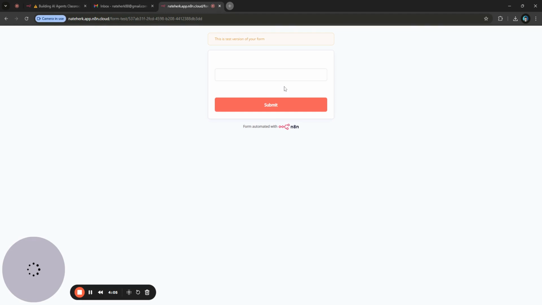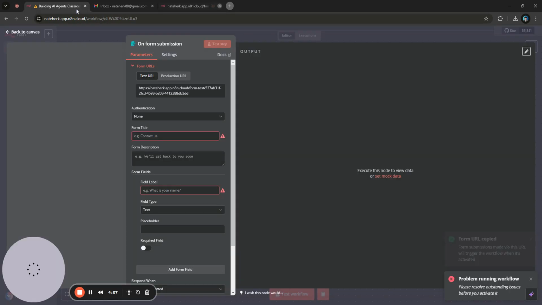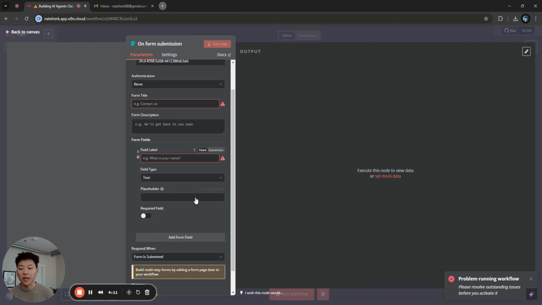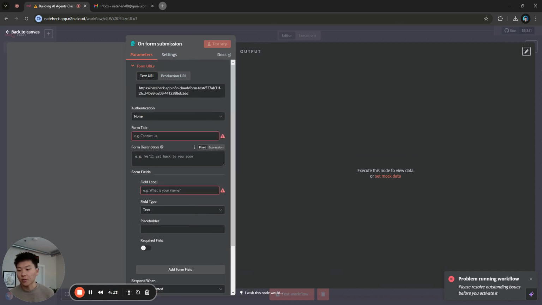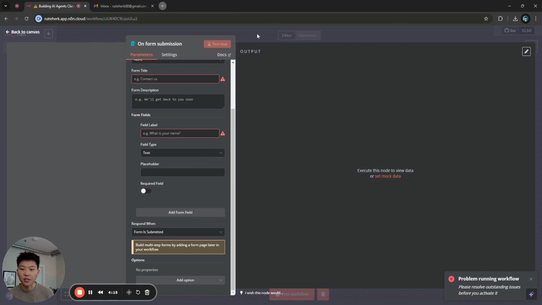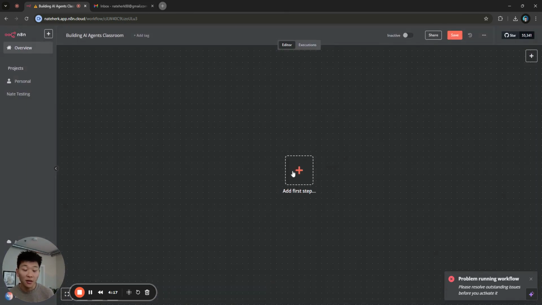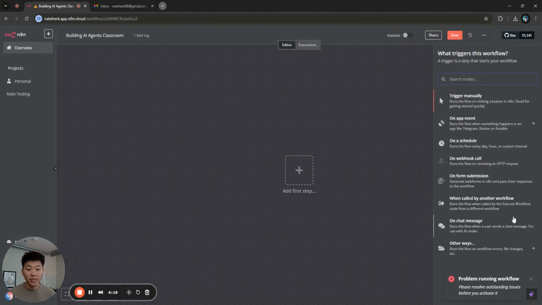We can look at this form, which would be the one that we would have just set up in N8N. Obviously, there's nothing here right now, but that's a similar aspect of the webhook. This is just integrated in by N8N. We would set up a description, and set up the different fields to have the user fill out, all that kind of stuff. So good for a testing environment.